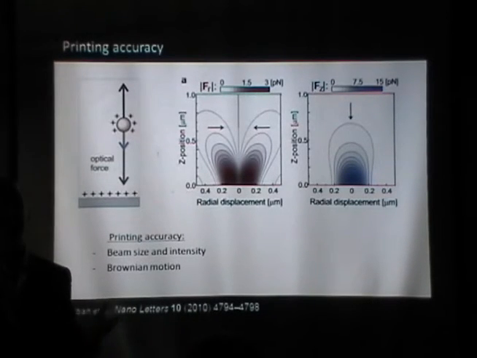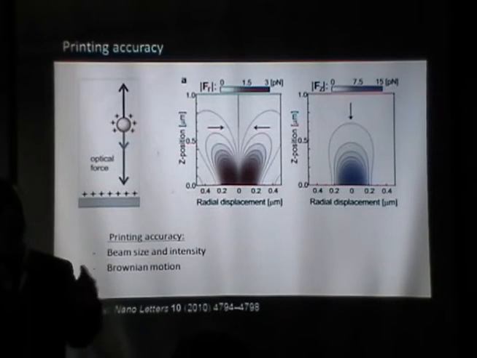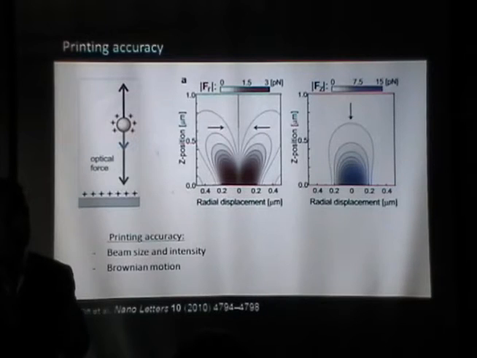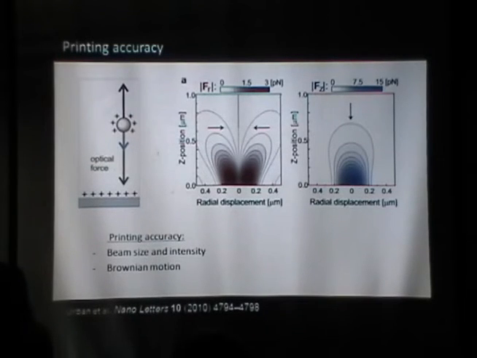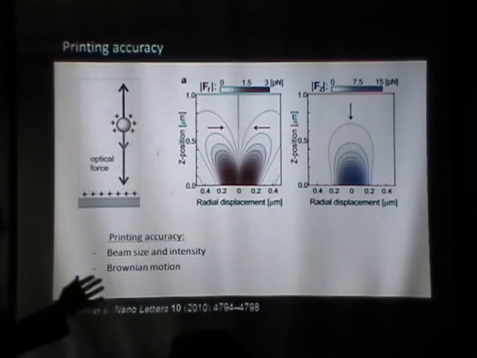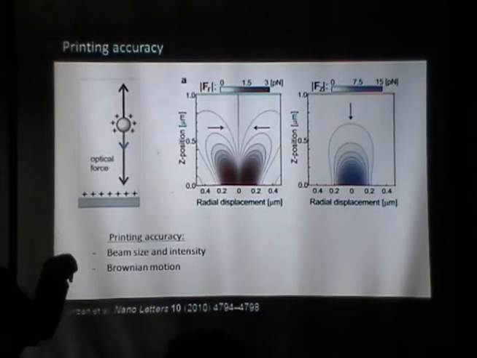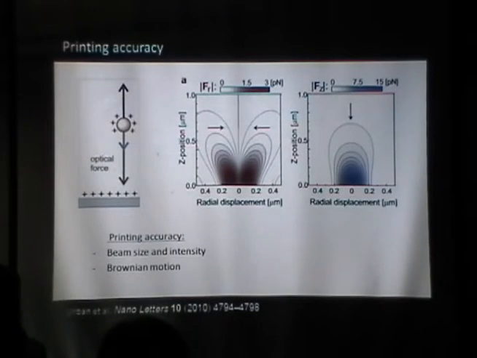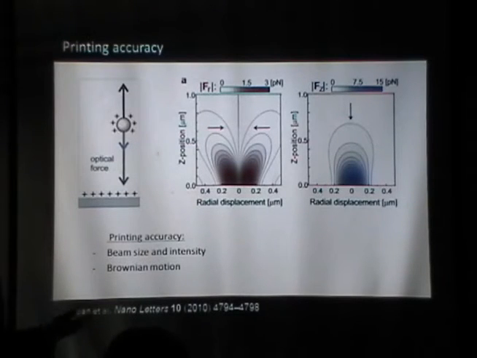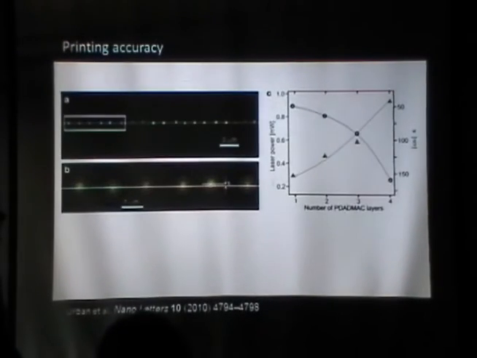In that case, you could increase the accuracy in principle as much as you want, but of course it takes forever to print a particle because you have to wait until one swims by chance to that spot, right? That's why in the end you end up with a compromise. But there are many ways to change that. This is just starting. Now we can put some micropipettes to inject nanoparticles into the focus instead of waiting for them to swim, and play with the viscosity of the medium. There are many easy parameters that you can play with.